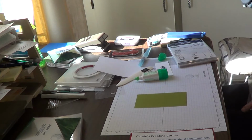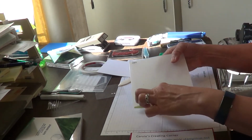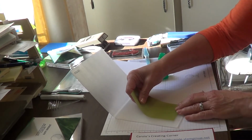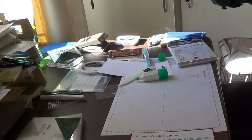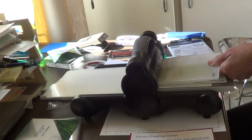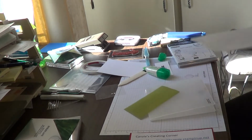What I'm going to do with the vellum, I'm going to use the Subtle Dynamic Textured Impressions Embossing Folder. Now what I like about this, look, you've got this line here, and you put your cardstock down along the line, and then as long as you don't move it, you know that it's going to be straight. Yes, we want our embossing to be straight. Let me get my machine up here. Now I have found with this one I need one tab. Okay. Uh-oh. Fell under the table. There we go.